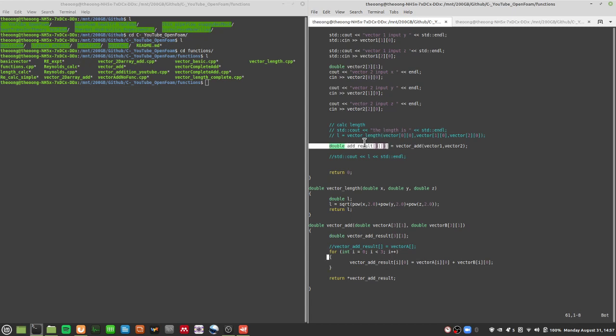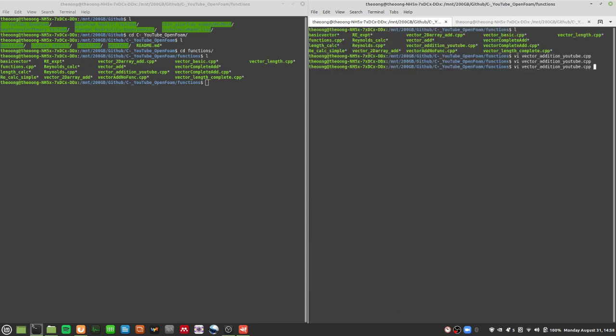Firstly, we cannot normally have an array being the output of a function. So instead of having this add result 3,1, which is an array, I will just leave it as one singular value. So double add result will be that value.